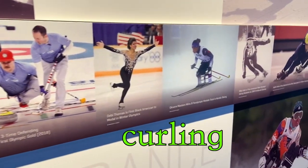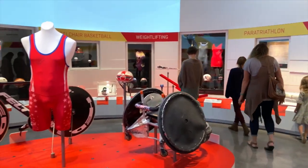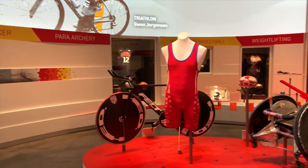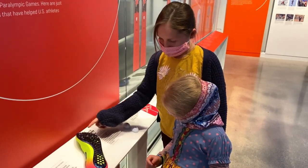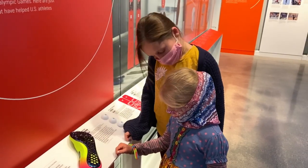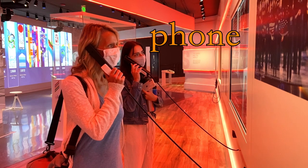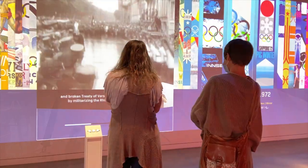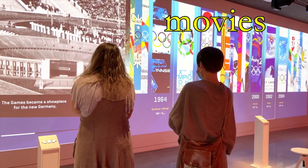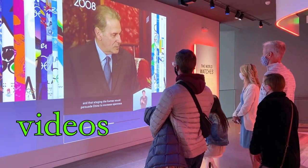curling, and skating. The Olympic and Paralympic athletes need very special equipment and clothes to be the best they can be. Your shoes are flat on the bottom, but these shoes have spikes, so the Olympians can run super fast and not slip. We can even ask questions to Paralympic gold medalist Matt Scott. At the museum, we listen and learn by phone, watch and listen to movies and to videos that teach us about each and every year of the Olympic Games.